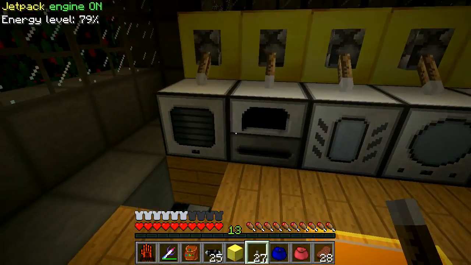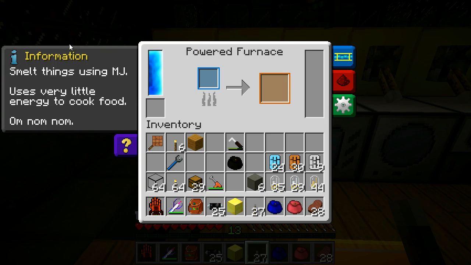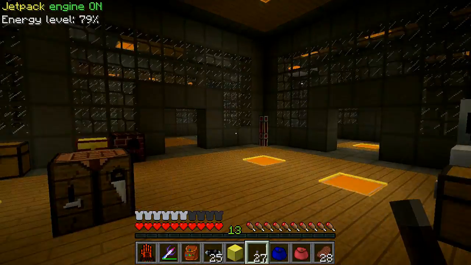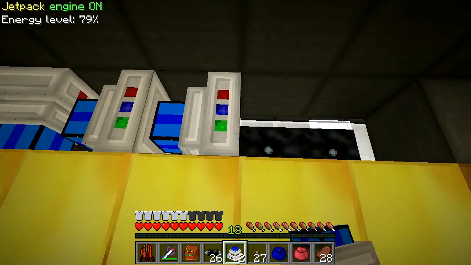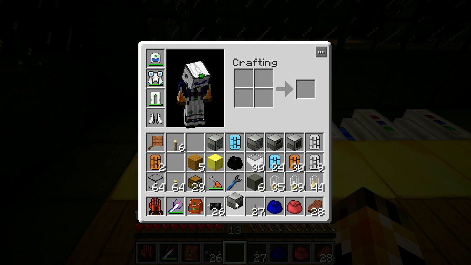Whatever. And this will go ahead and take care of the thermal expansion items. And that'll work for now. Yay. I went ahead and broke all that back down because I realized I wanted to stick hoppers on it. So I'm going to do this a little bit better. And those things are all derpy as usual, so I have to move them around.